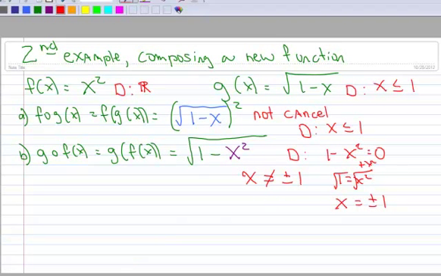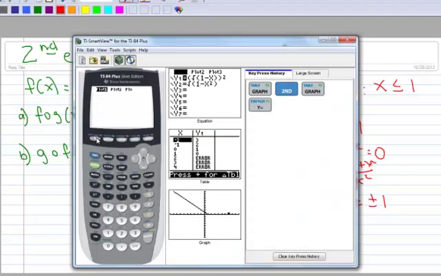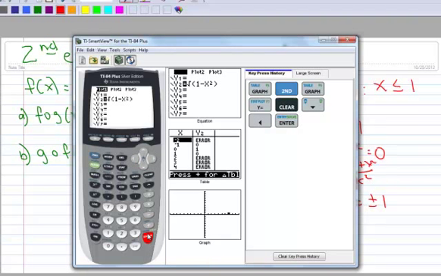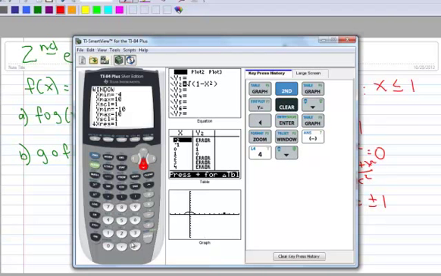Let's go take a look at the graph, and I've already got that graphed for you. And let's go back to y equals, and actually we can clear the y sub 1 because we used that in the last example. And then looking at the other one, I have graphed here. Here it is, the square root of 1 minus x squared. And let's look at the graph. And oh, that's hard to see with a standard window, but you see what looks like a semicircle right there. So, not zoom, let's do window. Maybe set it to -4 to +4. And let's see if that looks a little better. Yeah, that's a little better.